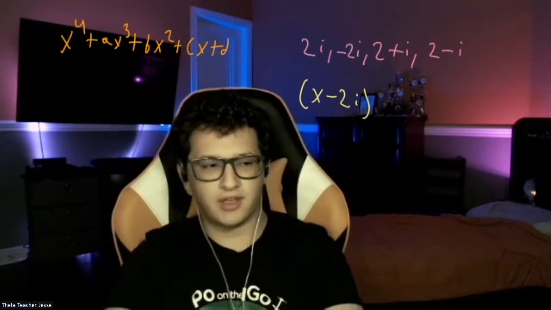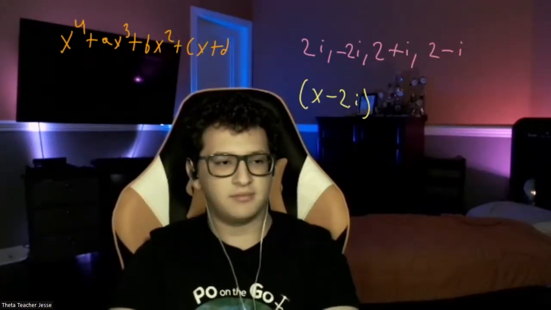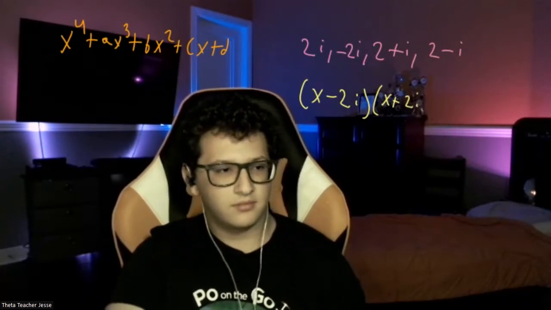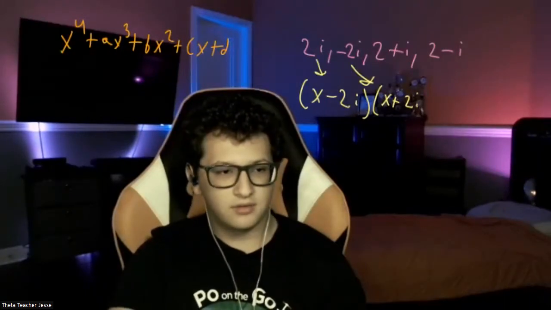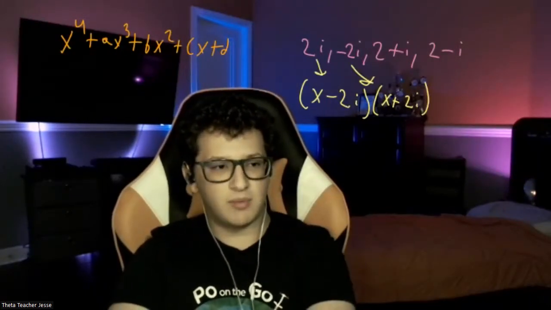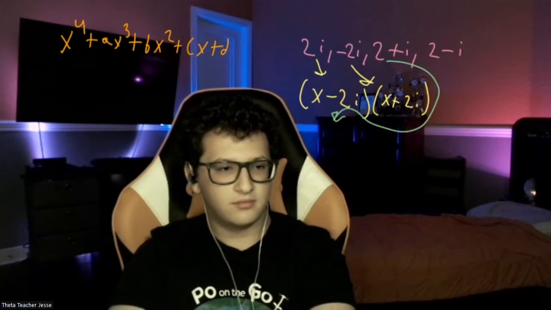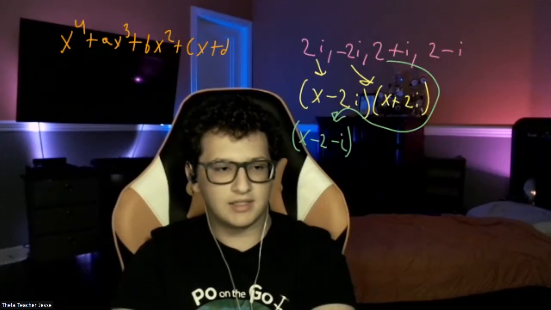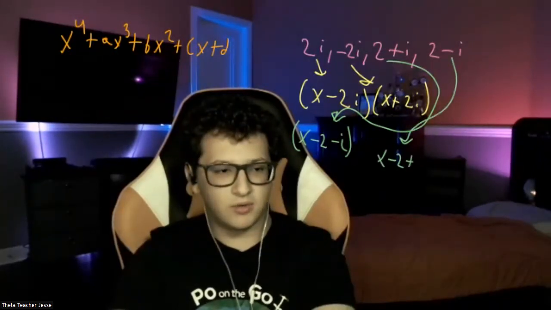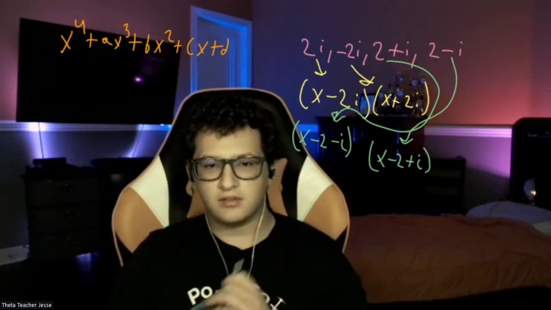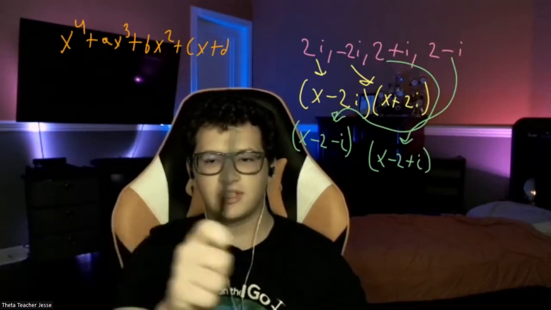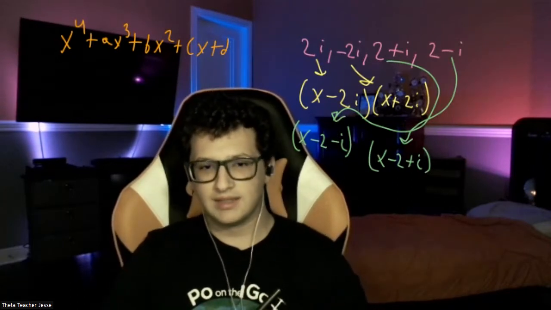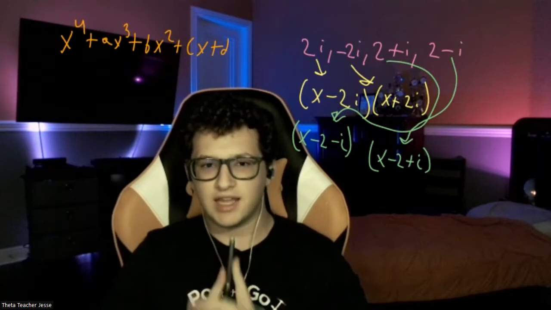So let's do this with everything. That's x minus 2i. x minus negative 2i is x plus 2i. Let me just draw some arrows. I'm going to write them below, but these are still going to be multiplied. So x minus 2 minus i, and lastly, x minus 2 plus i. In other words, this polynomial is the same thing as these 4 things multiplied together. So, once we got here, does anyone know how we can proceed?